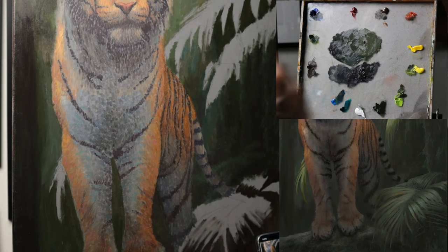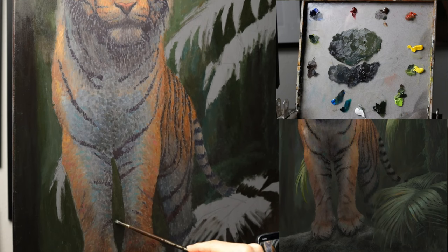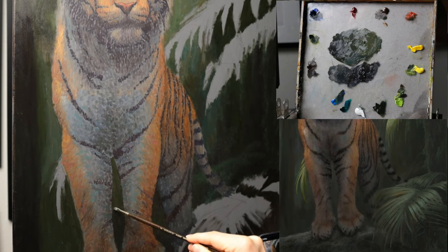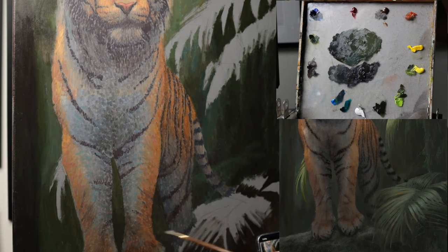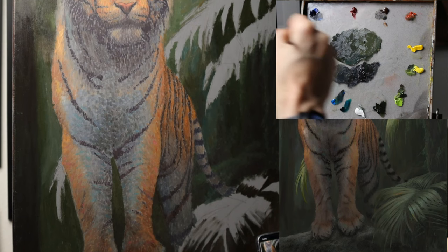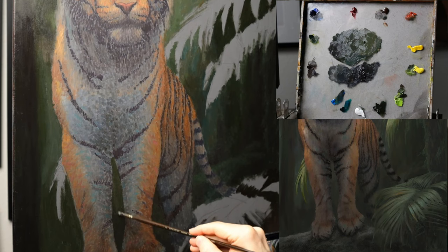I'm adding some variation in these other green areas. Oh, it's so sticky. I do not like the stickiness. The only other way that I know of to follow fat over lean and to not use an alkyd medium but an oil, like if I wanted to use a different medium to block in a bunch of color, would be to use a refined linseed oil or one of the fluid mediums. And I think the fluid mediums get a bit sticky as well, the non-solvent fluid medium.